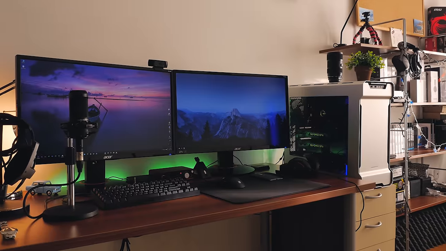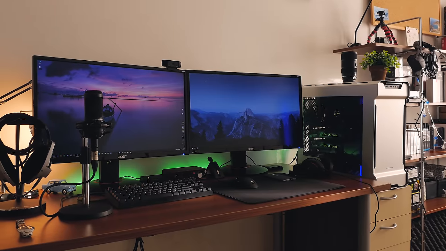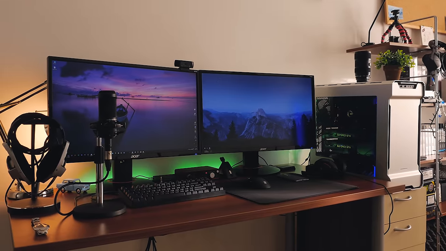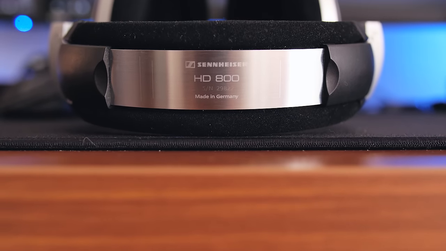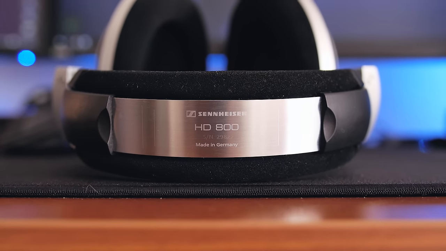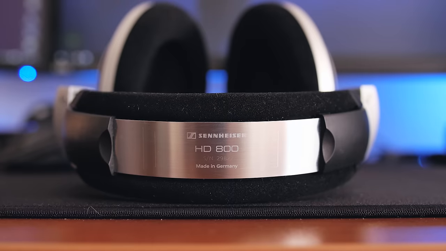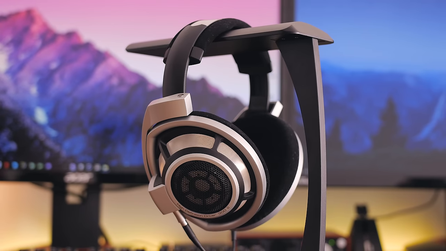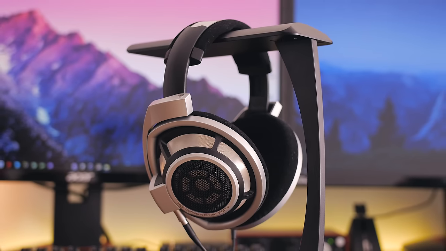Now you notice I have no speakers at the moment, and that's because my ears have been so spoiled by the fantastic Sennheiser HD800 headphones that fully drive my audio experience for music and editing. But if you have any suggestions for compact studio monitors, please let me know with a comment below.